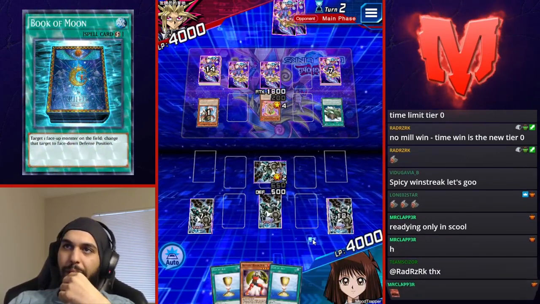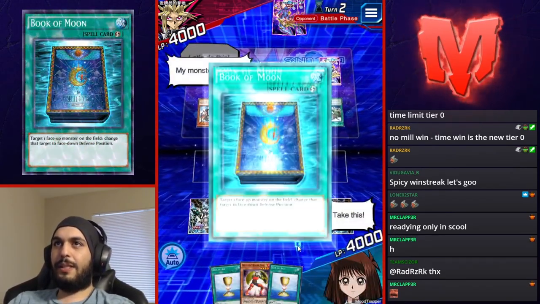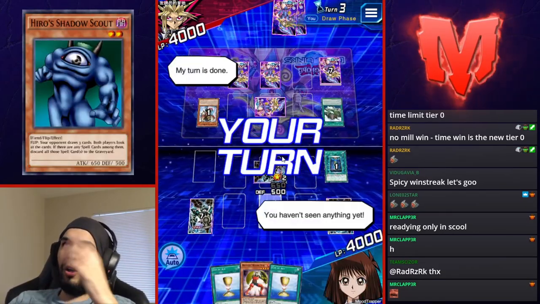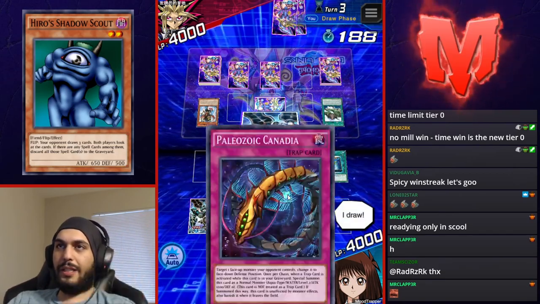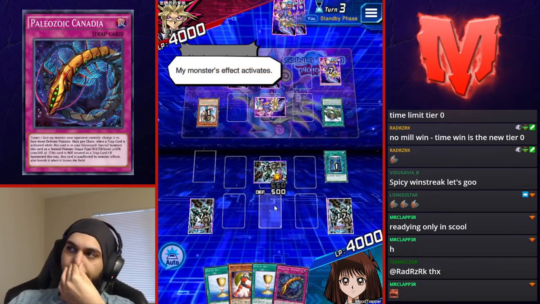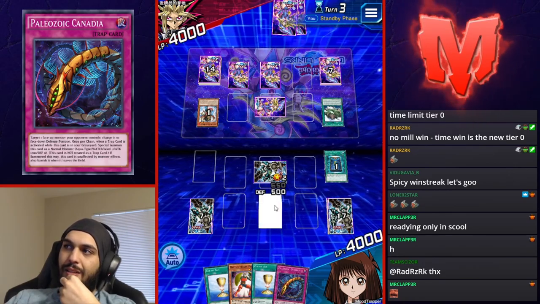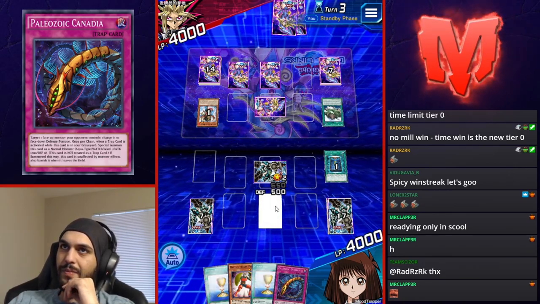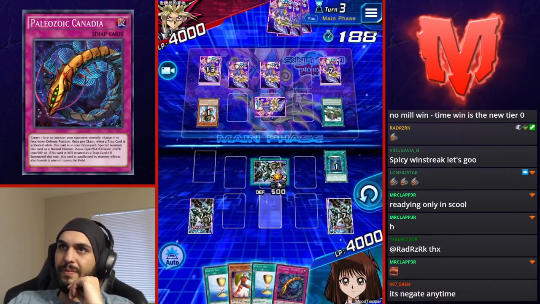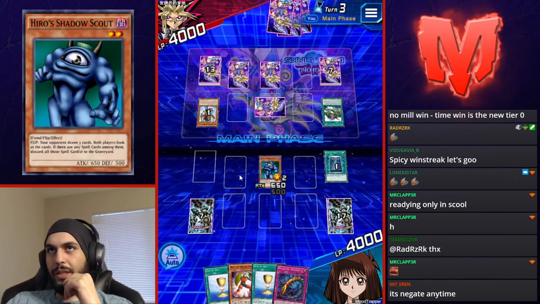Okay, Arvada. Not bad. Wait, actually, it is bad. Hey. Stop it. I don't know if you negate any damage step or not, but I'm not going to take my... Okay, he got a second Arvada. Let's get rid of some of his spells.